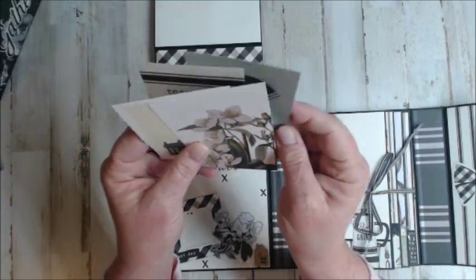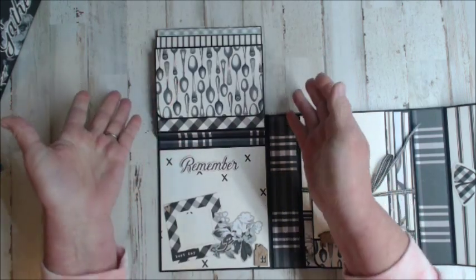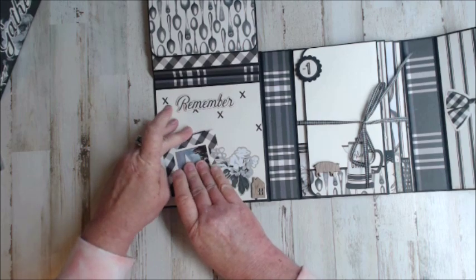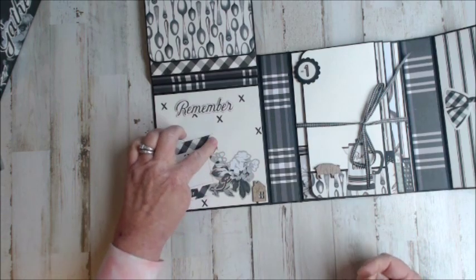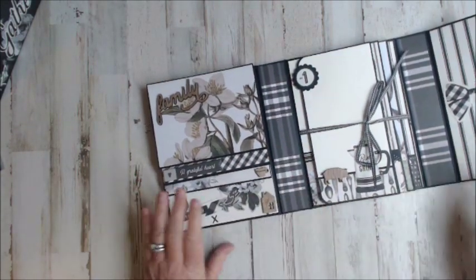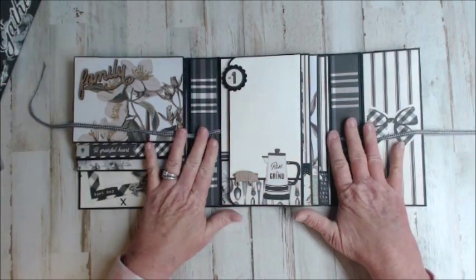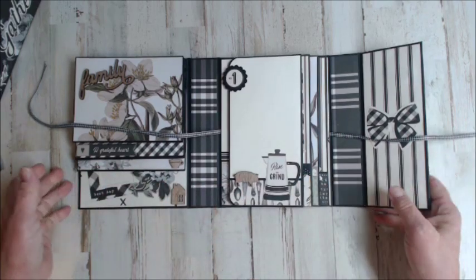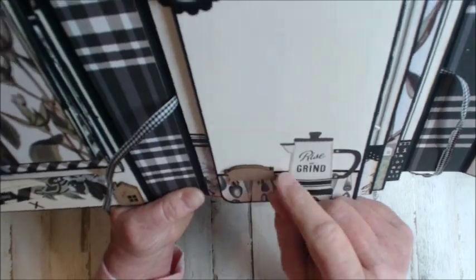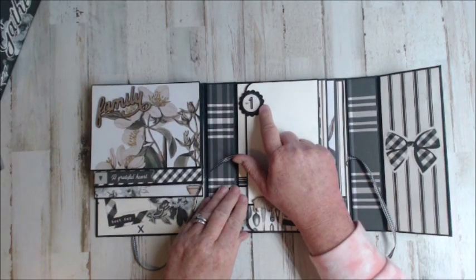I'll do another walkthrough — my mother had old pictures of us when we were on the farm, black and white of course, so I will be putting those in here. The frame in your ephemera pack holds a two by three photo; after it's in you can glue it down if you want. We have three double waterfall pages with pockets, and waterfall pages on the right-hand side. I first did the waterfall pages in my Rare Oddities album — they're not super gusseted so they're made just for pictures without a lot of embellishments, but I did put a wood embellishment on the front. They're pretty thick, about a quarter of an inch.